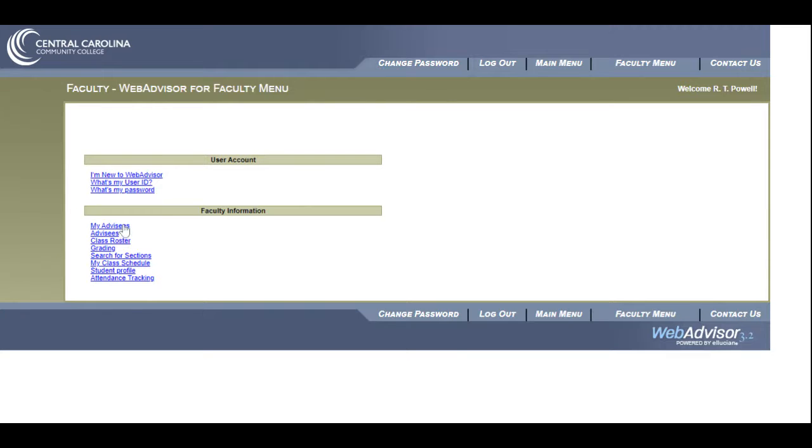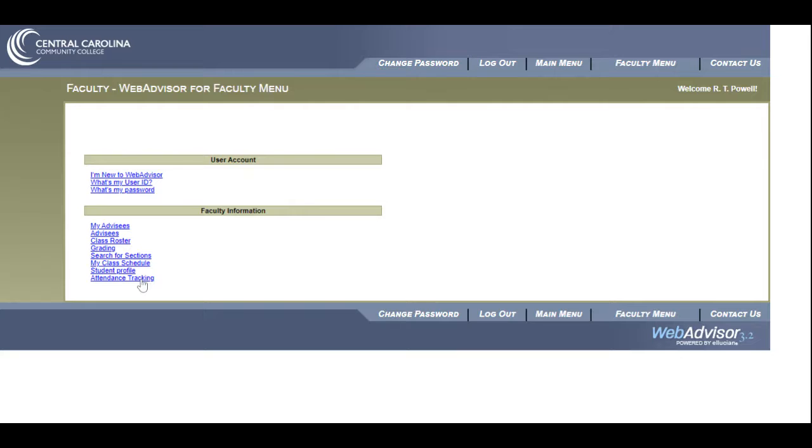You can also see your advisees, although I don't use that tab very often. You can see your own class rosters. So some people use it to print out their class rosters for the first day of class. I prefer to use Datatel to do that. And when we do a Datatel training, I'll show you how to do that. At the end of the semester, you'll have to enter your grades in here, and we'll show that screen in a little bit. You can look for sections and stuff like that.